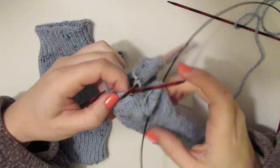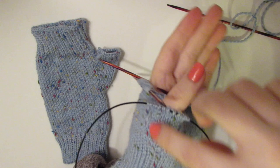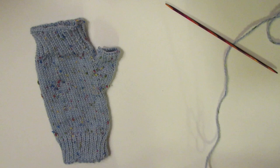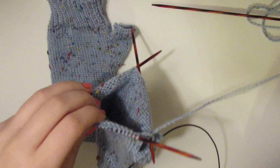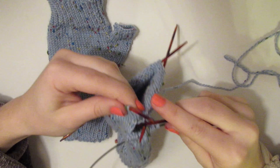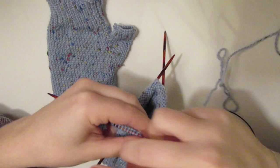Knit up five rows above where we just took off those thumb stitches. Feel free to adjust this based on how your mitten is fitting. I want to try it on quickly to show how the thumb is going to play out — you can see I've built up a nice base here. This is where I want it to fall because I know the ribbing will come up to about here and I want to be able to bend those knuckles outside of the mitten. Now I'm going to start again with the ribbing — it's a simple knitting through the back and then purling in the front — and we're going to continue that for the same 15 rows to achieve an equal amount of ribbing on the top and bottom.